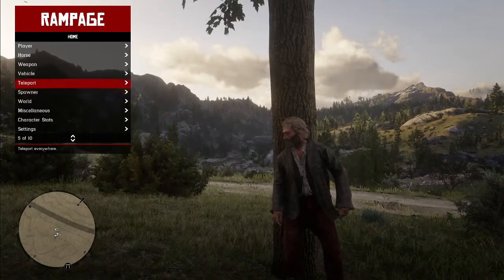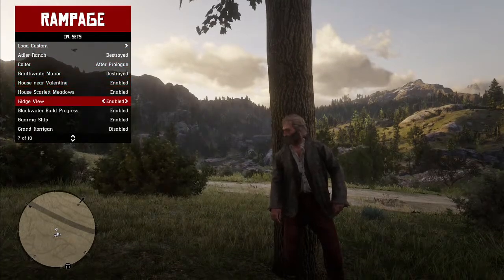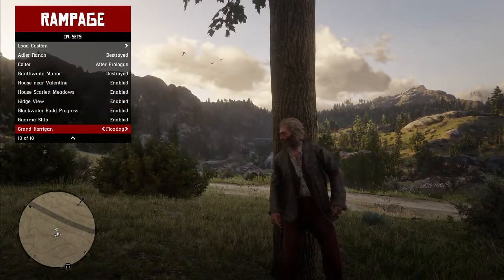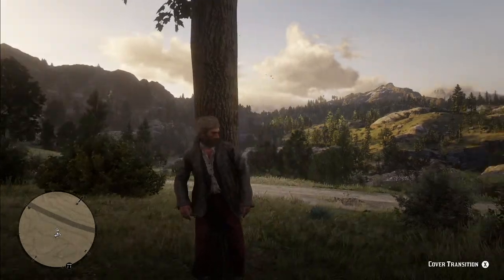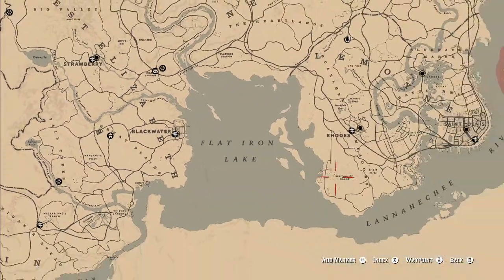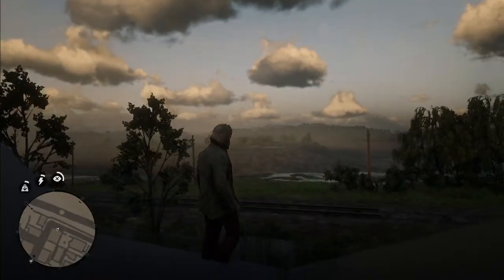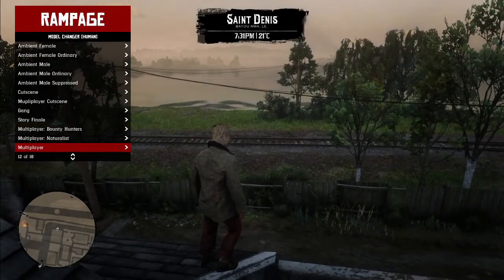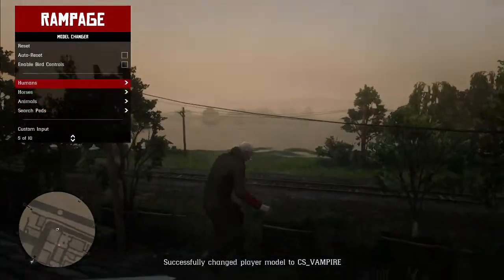Actually, if I can restore something, if I go to world, we're going to see if we can bring back... See if we can find the Grand Corrigan. I just made it available for us. Oh, the vampire. Oh yeah, we can change into him. We'll change into the vampire here. I think it's a cutscene. There we go. Pretty quick at that.